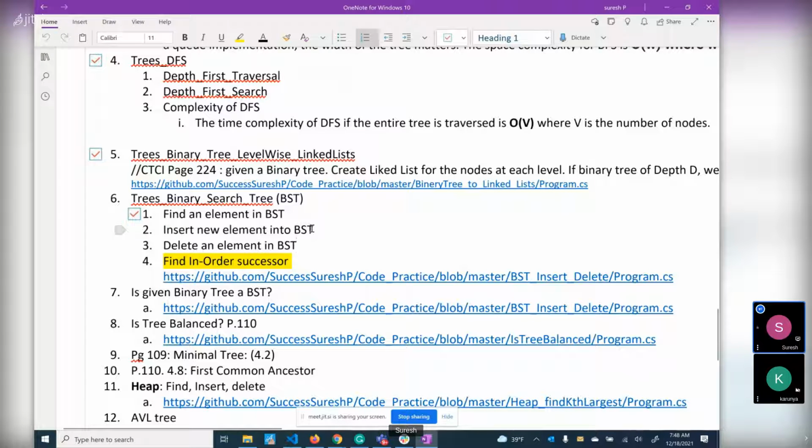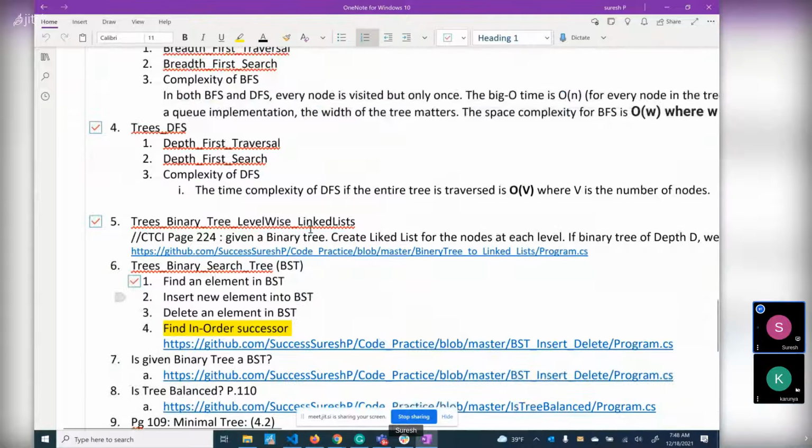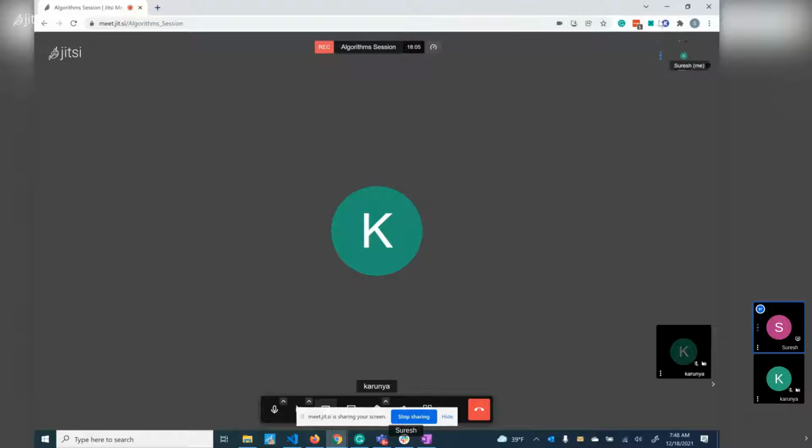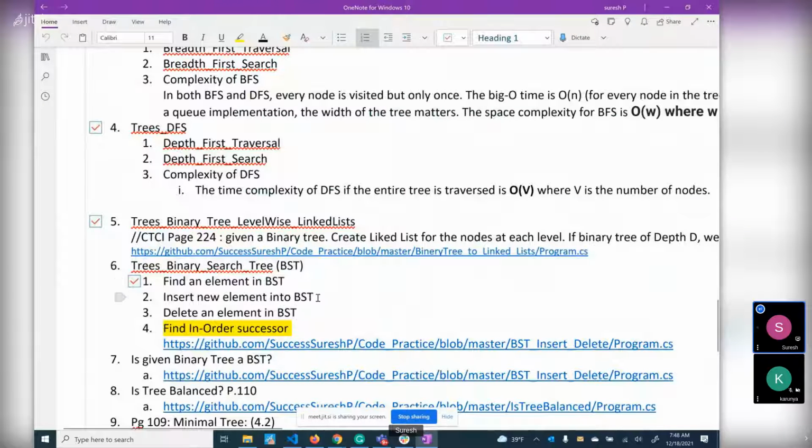Because if you look at this binary tree, it has its own properties, right? So it's not like a normal tree where you can insert anywhere. So it needs to follow this pattern. So when we are inserting, make sure after inserting, the binary search tree still maintains the rules of a binary search tree, where every left node is less than its root, and the root node is less than or equal to all the right children. That property needs to be maintained. So when you insert an element, you need to find the right place where you need to insert, and then you insert the element.